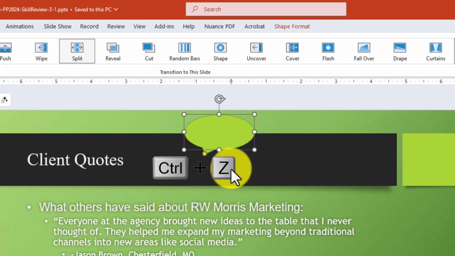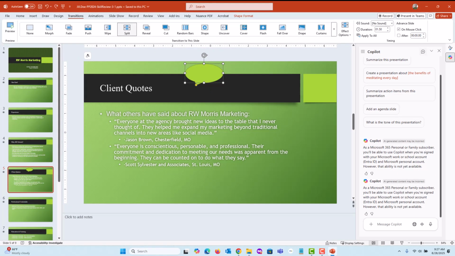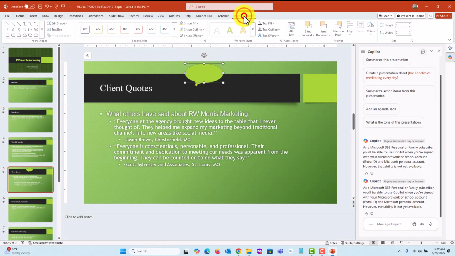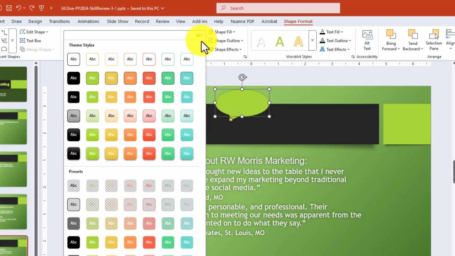I do have it selected, and we're going to Shape Format. We're on that ribbon, and they want us, first of all, let me make sure that ribbon was not active. So let me click on that. They want us to click on More. Okay, so here are our shape styles. I'm going to click on this drop-down box so that I can get more.